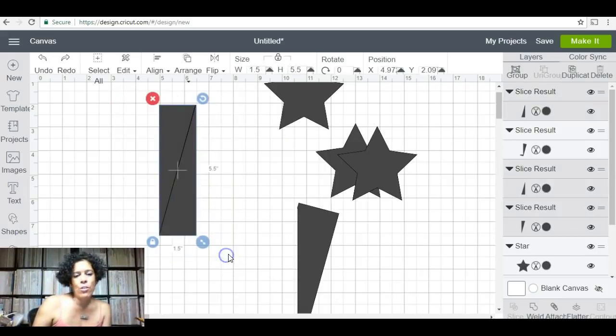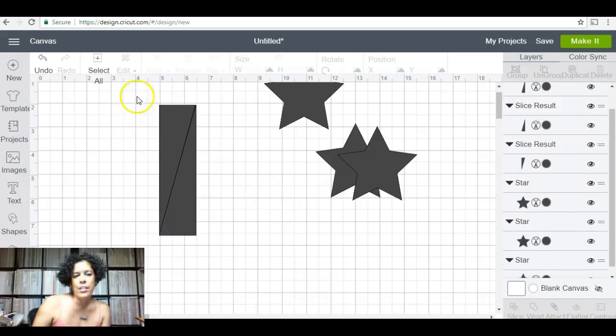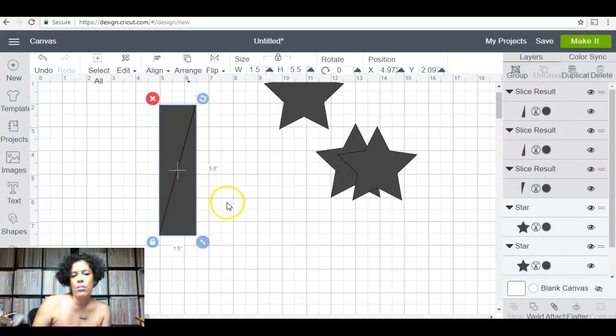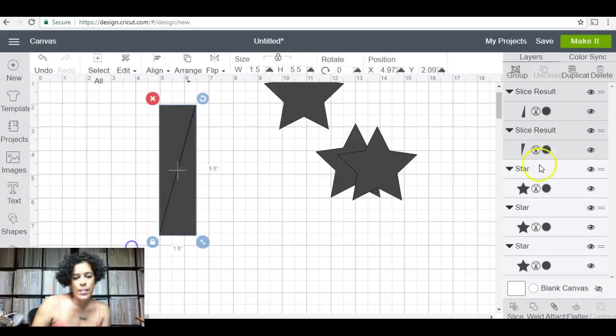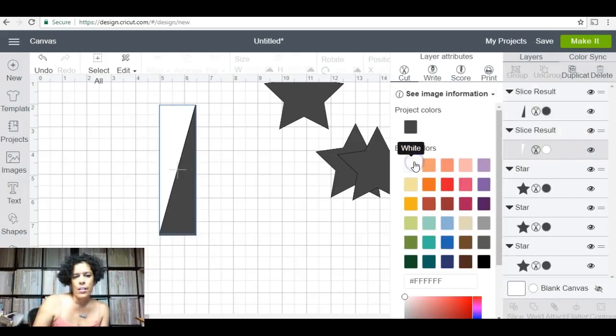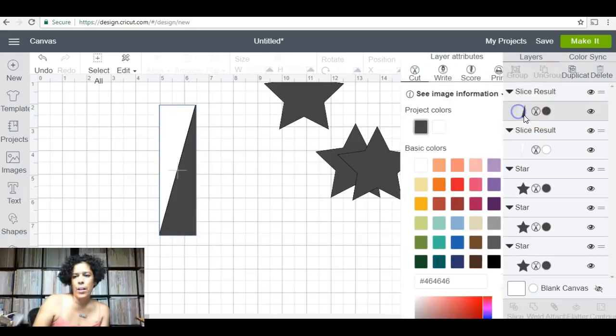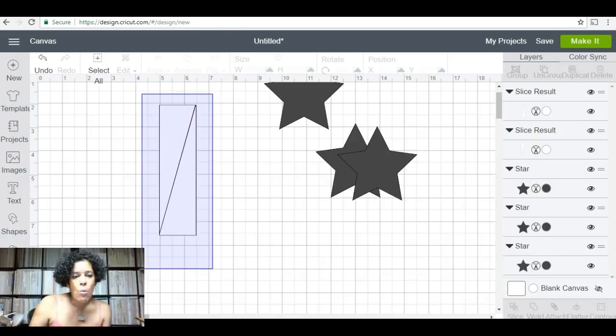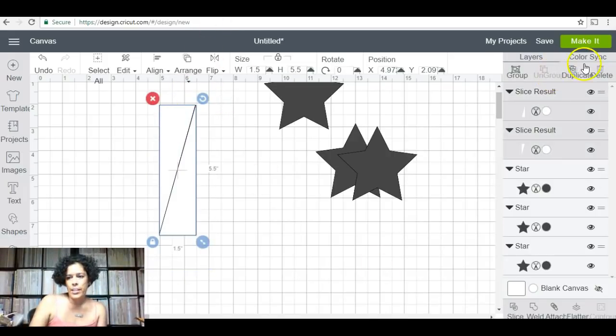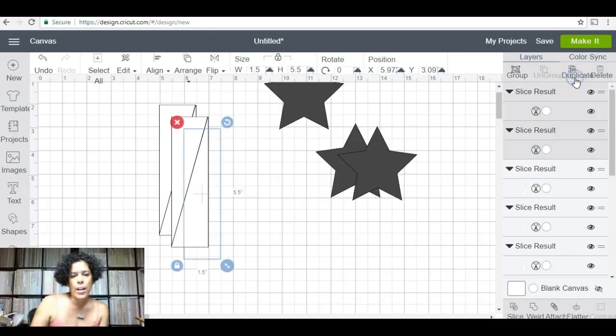Okay, so now there goes my cut right there, and I want to change that. I'm going to delete this, and I want to change this to the color. Wait, there's an extra one here, so I'll delete that. Then I want to change this to white. So then, no, I want both of them to be white. Okay, and let me change this one white. Okay, so now that I got this white, now I want to go and duplicate. And now all of my pieces are going to be white.